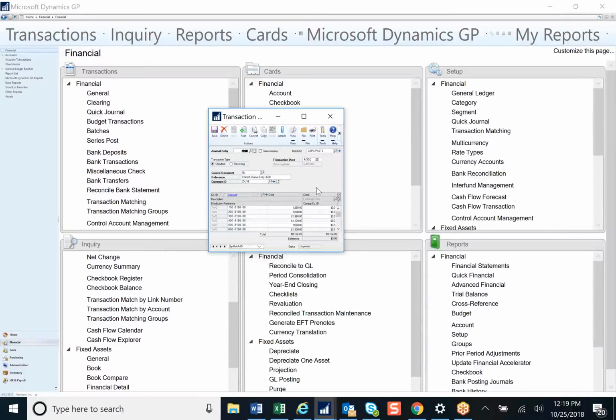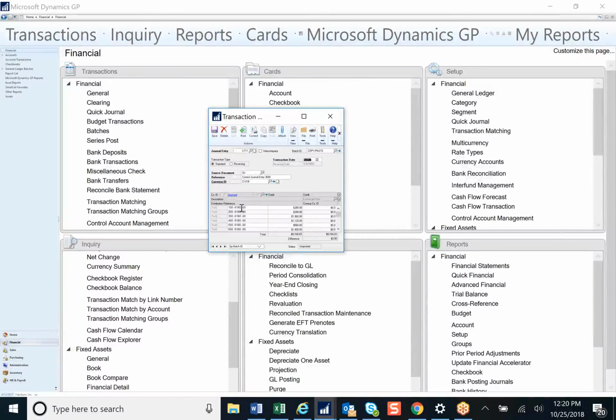And then as soon as you save the backed out entry, up comes the new entry, and it gives you a new reference. It's correcting journal 3688. So now I can change my date. Maybe the entry was fine. The date should have just been 5/1 instead of 4/30. It should have been in a different month. Or maybe there are some changes that I want to make to the account numbers.